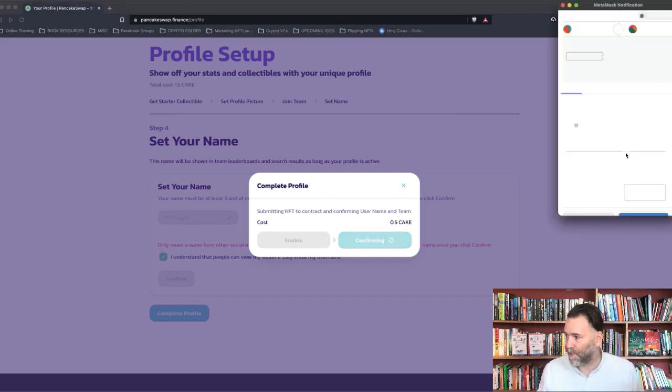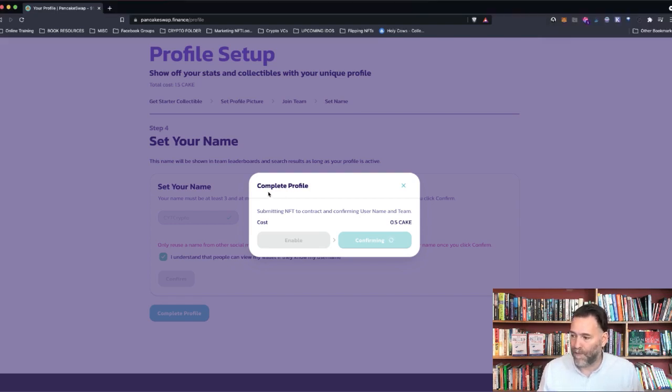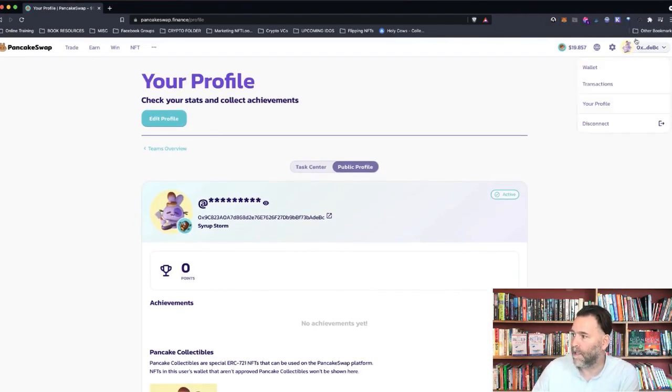Confirm that. We'll sign it once again. I know there's a lot of steps. Confirm. So that's a confirm now. And there we go. So you'll now see here at the wallet, it's got the little bunny there, the churro bunny. And it says we're part of Syrup Storm as well. If you go into profile, just click on your profile and this is what you're going to see. But that's it. That's all you do to set up your profile.